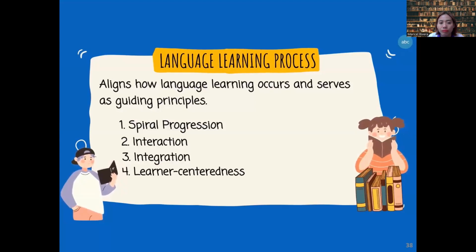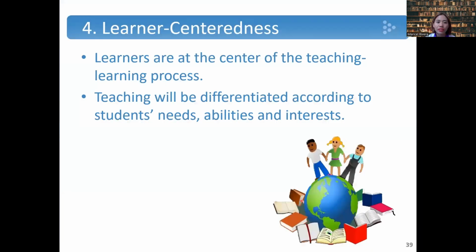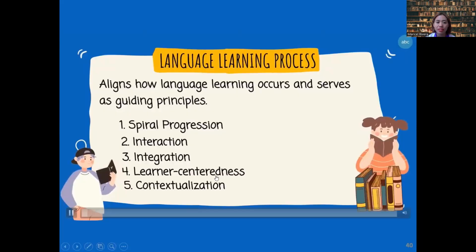Differentiated education will be offered depending on the student's needs, skills, and interests. Effective pedagogies will be used to engage youngsters and support their language development. So learner-centeredness, obviously you already know this, students' interests are catered to. At the same time, it's all about the students, what they want. Learners are at the center of the teaching-learning process, and teaching will be differentiated according to students' needs, abilities, and interests.